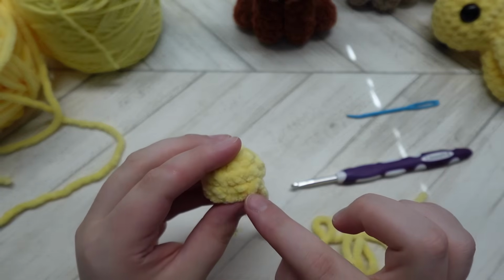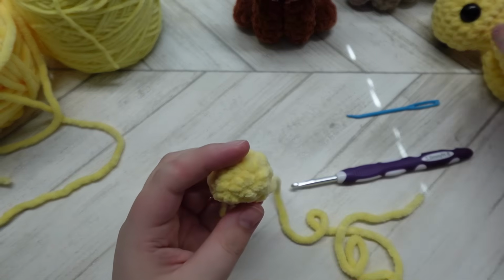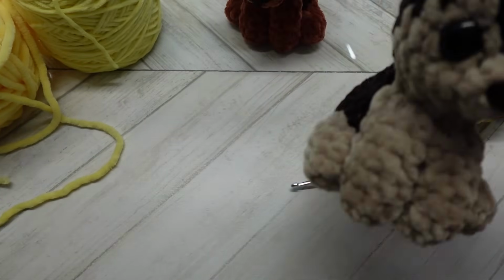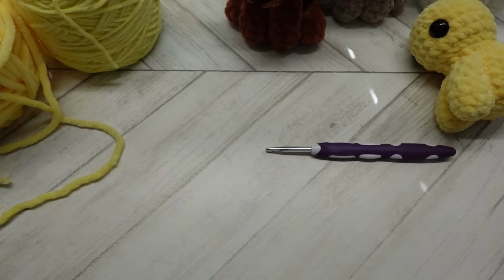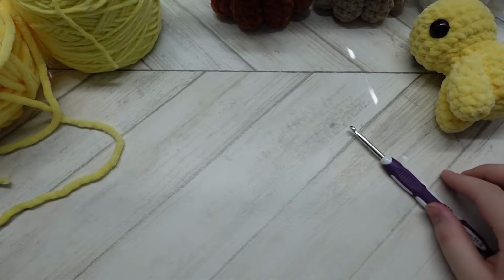Now you want to make sure that this bottom increase is on the bottom of your nose when you sew it on. Now we have to make the ears. For the ears, these ones are sewn on, but the pointy ears in the written pattern are crocheted on. It's up to you, whatever ear you'd like to do, if you want to surface crochet them or if you'd rather make them separately. But I'm going to be doing the folded ears, so they need to be sewed on separately.